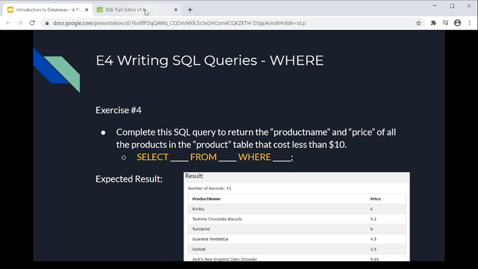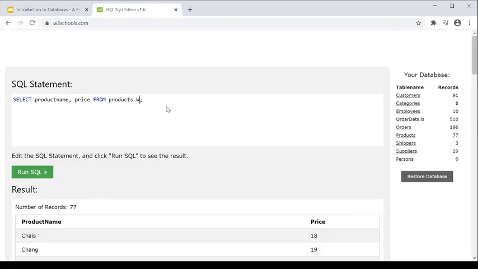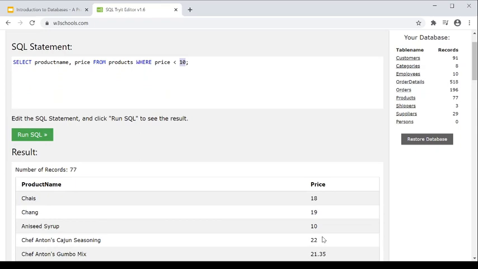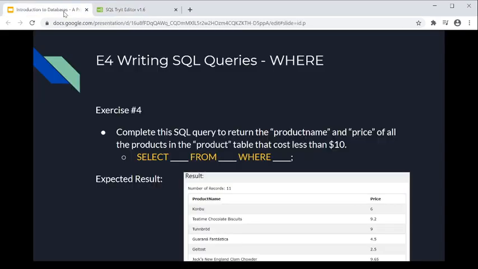If someone searches for something and they want it to be less than $10, this is the type of query you would write. Okay, and we'll add the where price is less than 10. And note, because this is a number as opposed to a string, we don't actually add any quotes. Okay, and this is what it looks like. You get all the items under $10. Great.